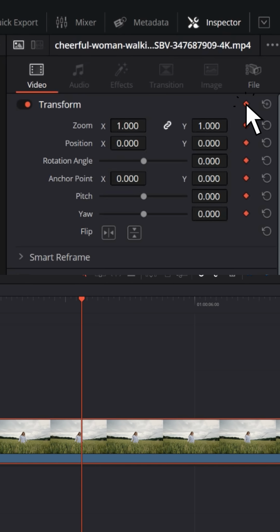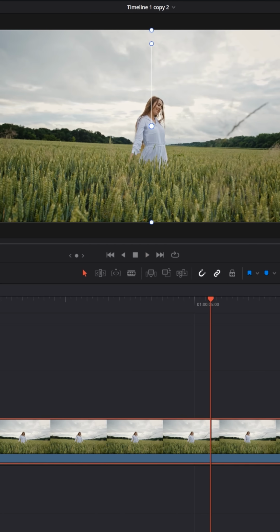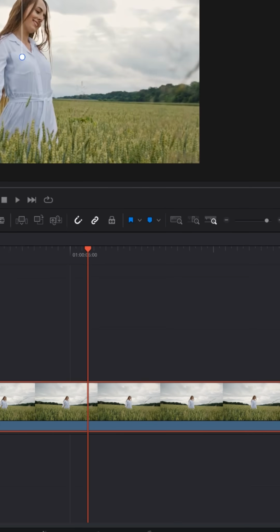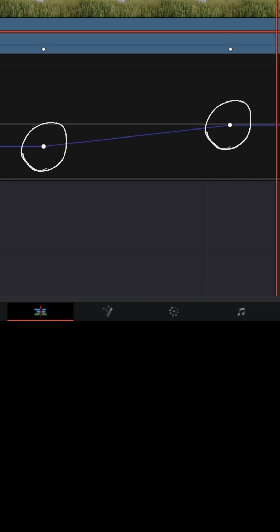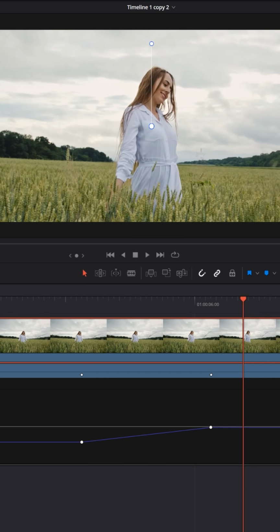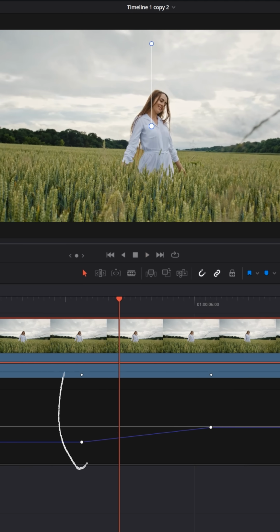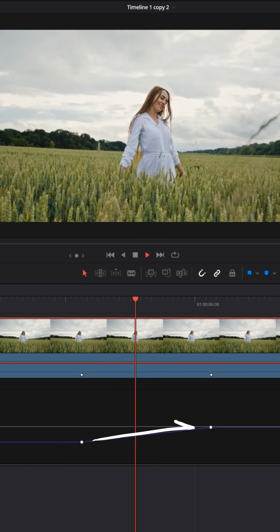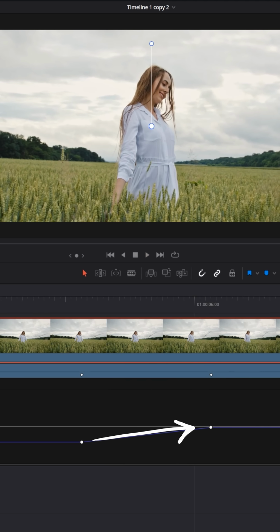We'll add a keyframe there, move a little bit ahead, and let's move this footage, zoom it into the girl. If you click on that lower right keyframe marker, it's going to show us those two keyframes that we just added. But if you click on the spline icon, it actually allows you to do more with each keyframe. Now, right now, these two keyframes are telling Resolve, stay zoomed out until you hit this first keyframe and then zoom into the second and stay zoomed in from that point forward.